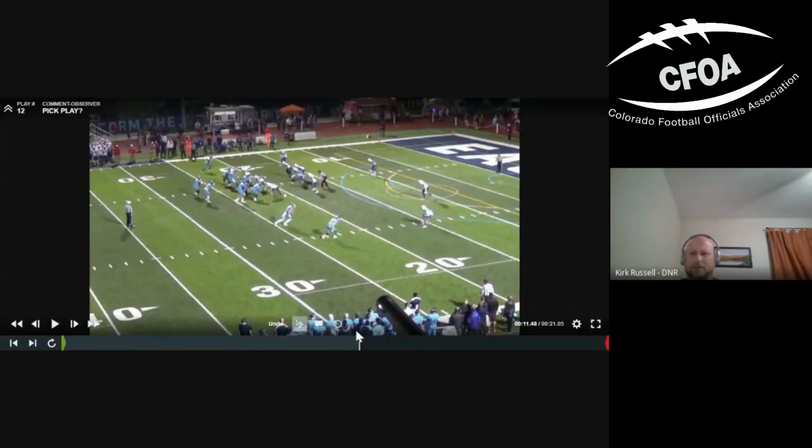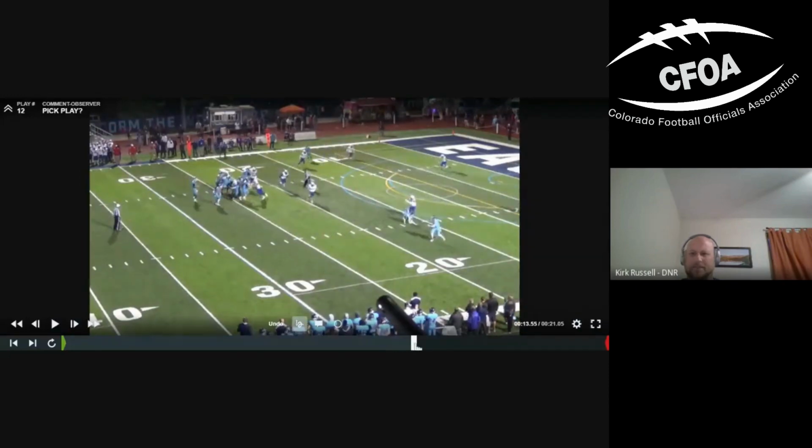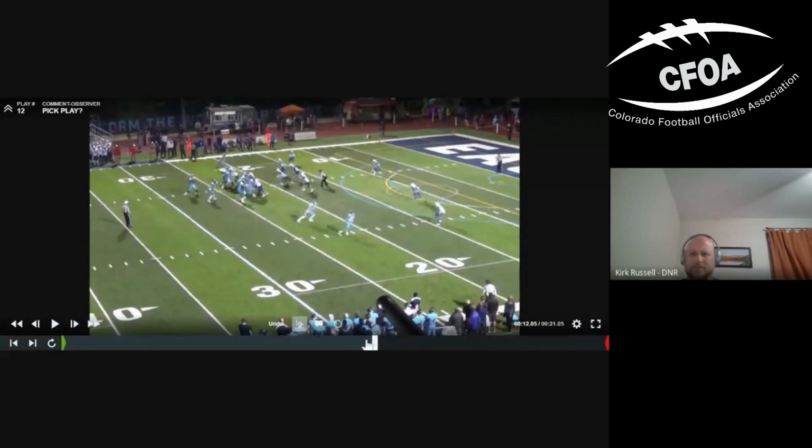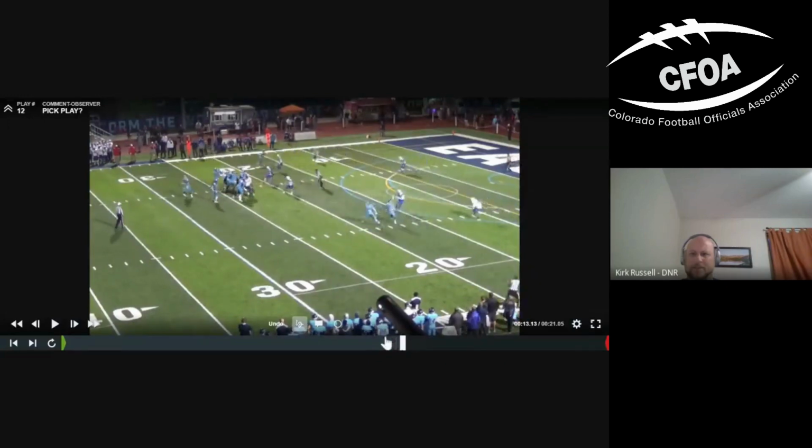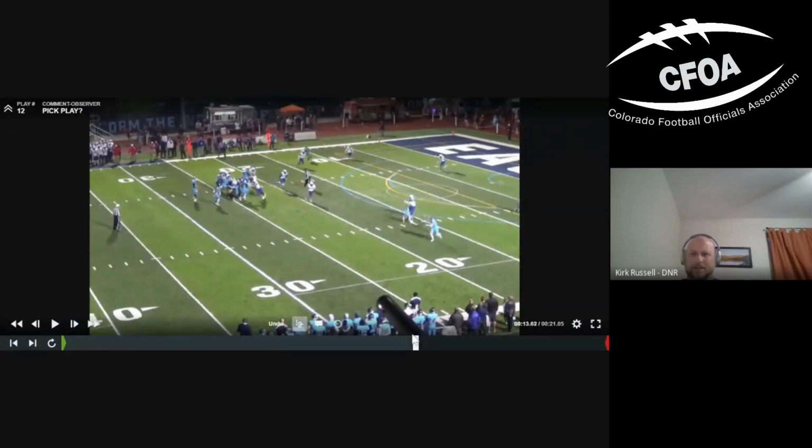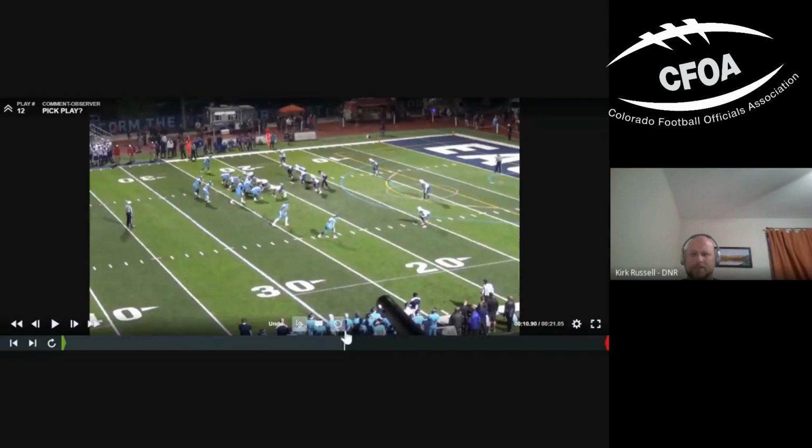I'll say it again. I think if our wings stay put a little longer and not head downfield so soon, you're going to have a better angle at so many of these plays. Because right here, he's straight lined. If he were to help at all, I think we got to stay longer at the line of scrimmage.